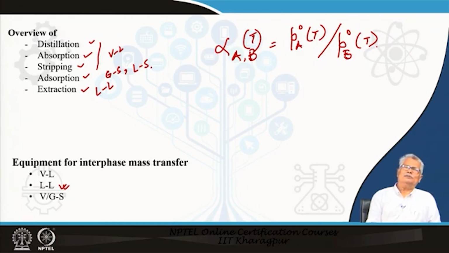We also have to look at, and we found out that each of these processes could be conducted either as a continuous process, that means both the feed stream and any other stream which is approaching the process are flowing in continuously, and the streams which get separated also flow out continuously.